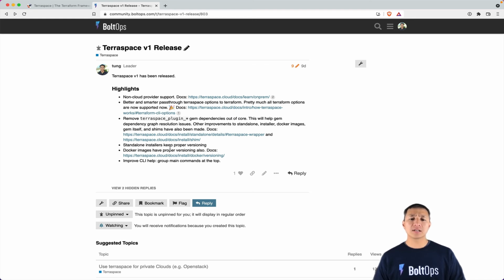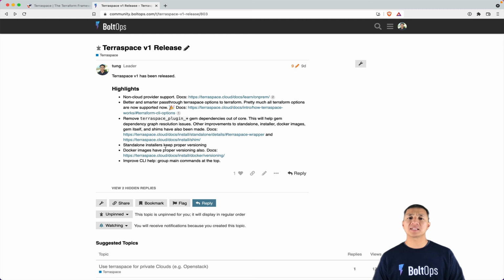And then standalone installers now keep proper versioning. So this is something I always wanted to do. And same with Docker images, they have proper versions too. So going forward, all older versions will be tagged properly and be kept around. So that's really great. And I want to point out that the standalone installer and Docker build process has generally been dramatically improved. Before, it was just build daily, okay? But now it builds on the fly as a new gem is released, within a couple minutes, essentially.